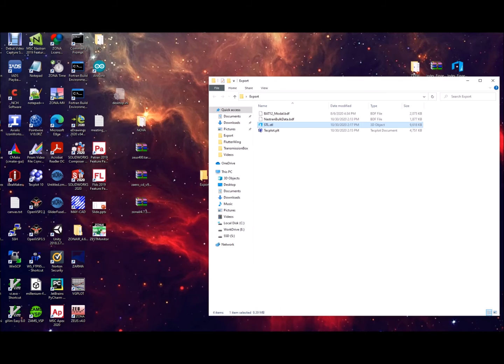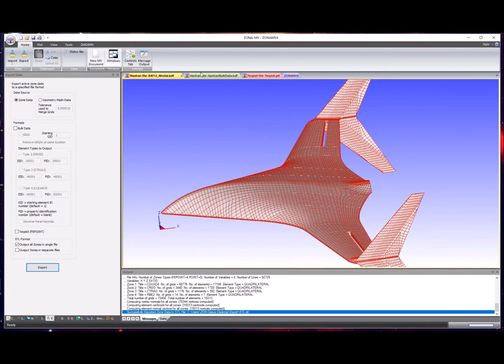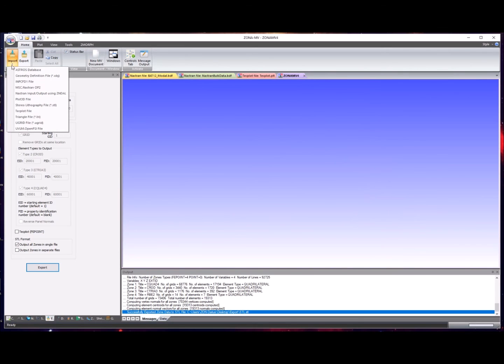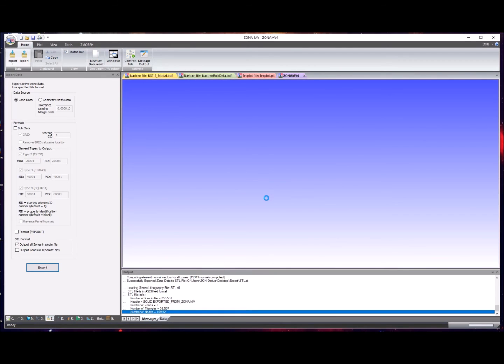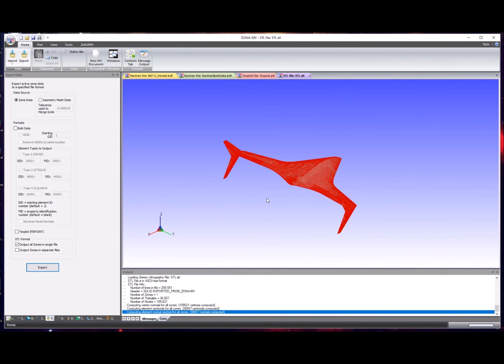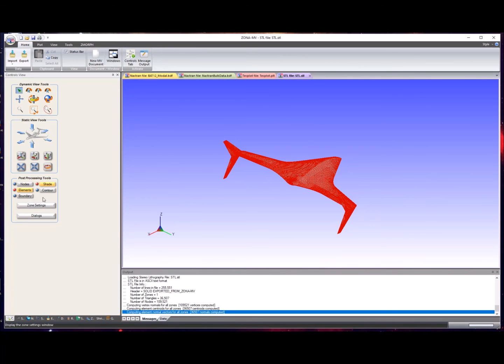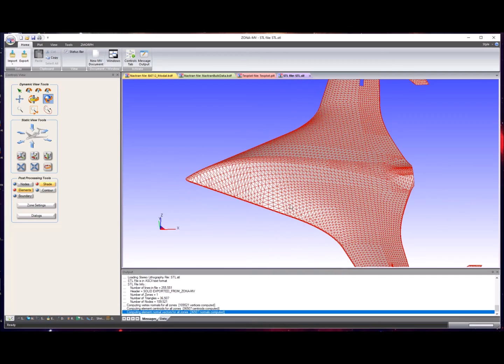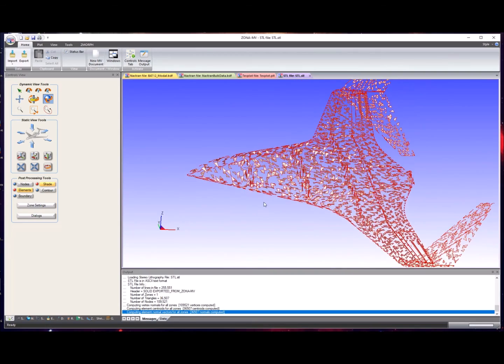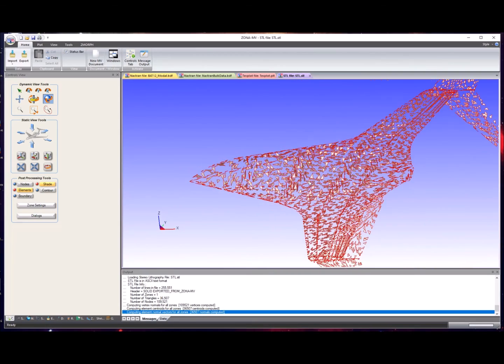So if we want to see what was generated, we go back to ZONA-MV, we add a new document here, go back to import, we choose STL file, and we load the file that we just generated called STL. And then we can see, if we take a little closer look here, that all of the quadrilateral elements were broken up into triangular elements.